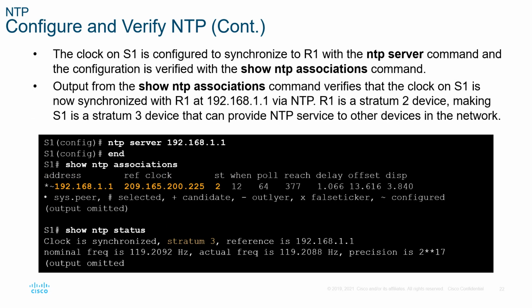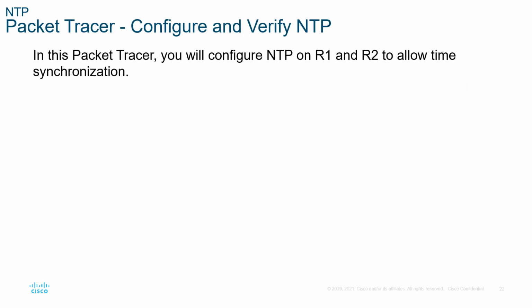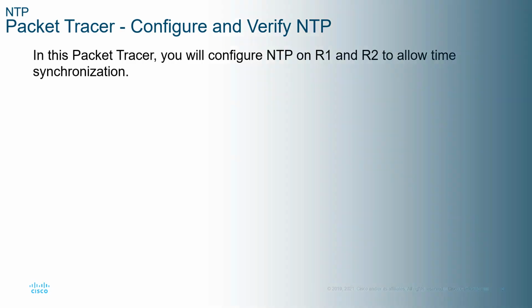Again, to set it, we would be doing NTP server, set the appropriate IP address, and then you can now look at the associations and the statuses. You'll notice here we're doing a nested NTP server, so instead of being the stratum 2 like it was before, we'll have a stratum 3 because we're now 3 hops away. And again, we definitely have a lab walking us through how to do all of this.